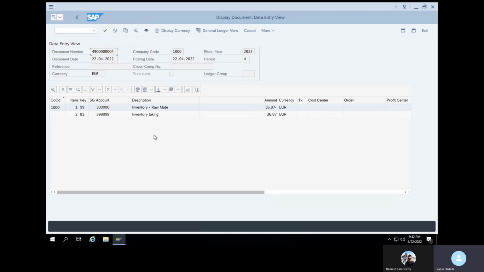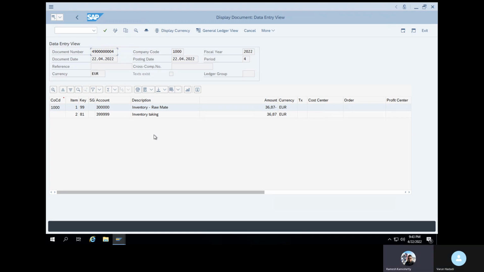But we are taking the stock, right? How can you take? 561 is a taking. Like the old stock, we are entering into the system. We entered it already with the 561 movement type. After that, we decided not to take it and cancelled. Okay, I got it. So it goes back.